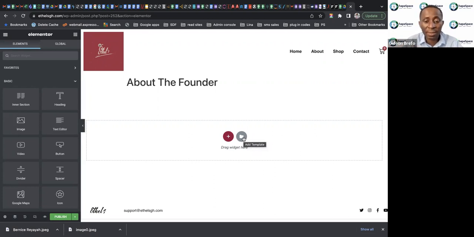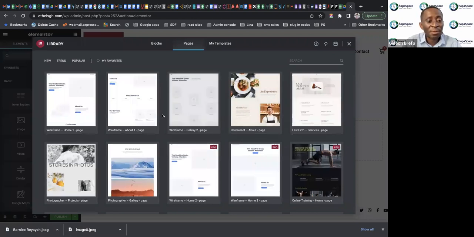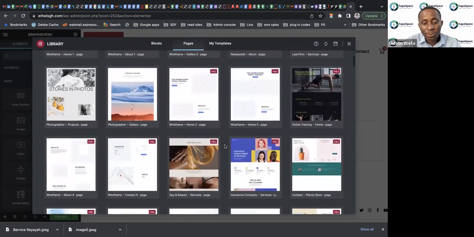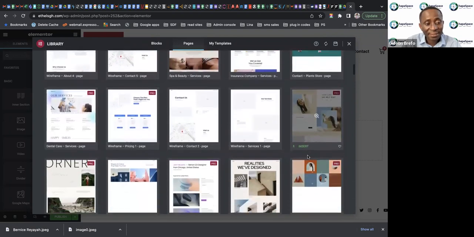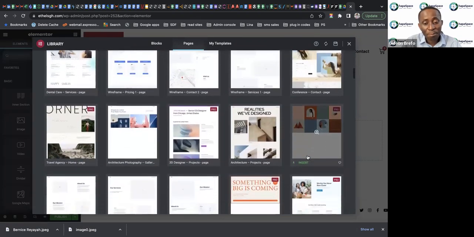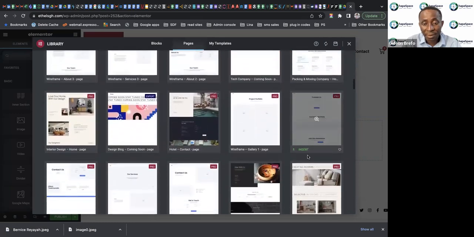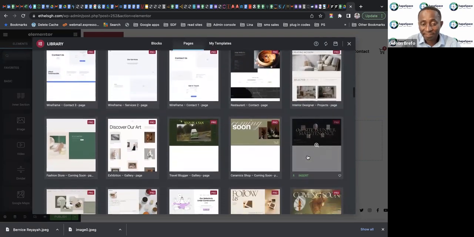So when you click on the templates, it opens these templates for you. Okay, so if you scroll through, you can decide on what really fits the page that you want to create, and then you can edit it.